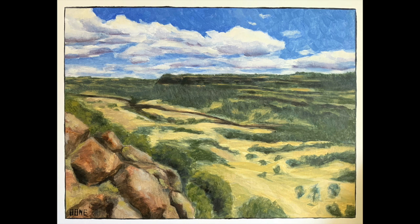If there were a subject — maybe a person — I'd want them to be more detailed and everything else less so. But in this landscape, I like it all as one image. It sort of reminds me of a memory. And don't forget to sign it — bottom left, I signed my name, Bone. Hope you learned something today from this oil painting. I sure had fun painting it, and I'm going to give it to my brother who lives close to this area, so he'll love it. Thanks for listening and have a great day.